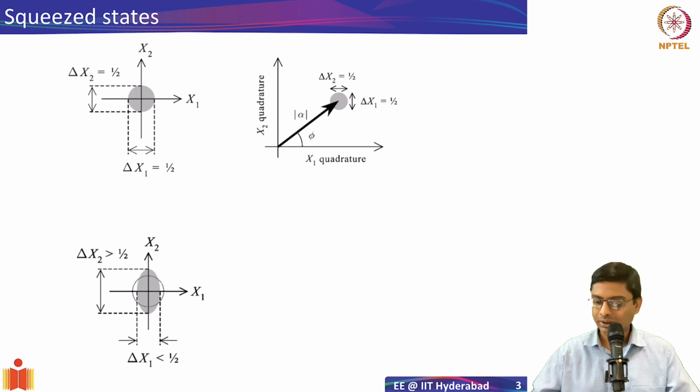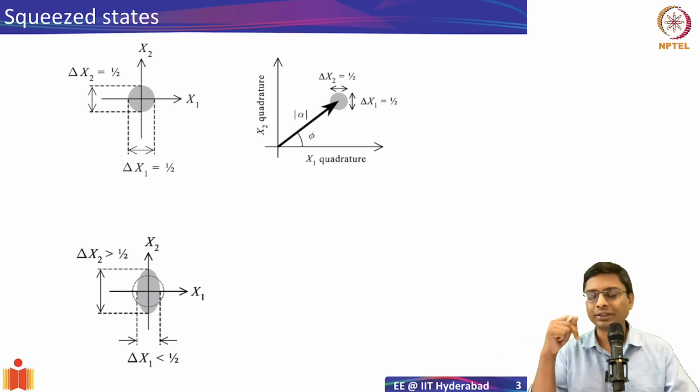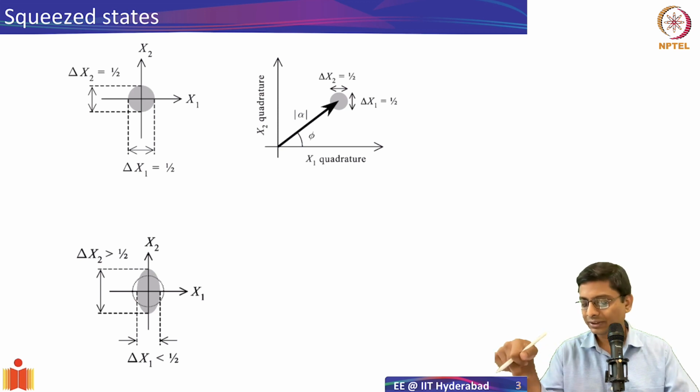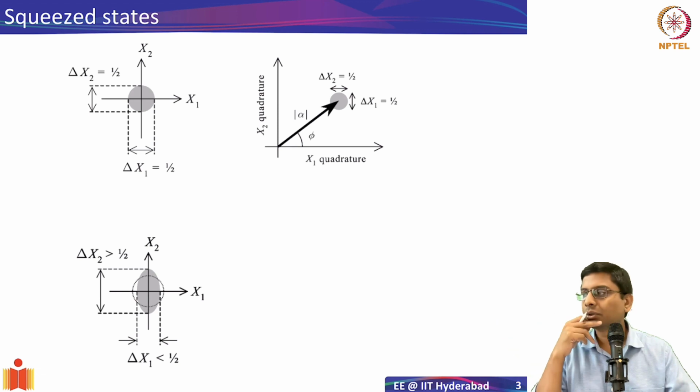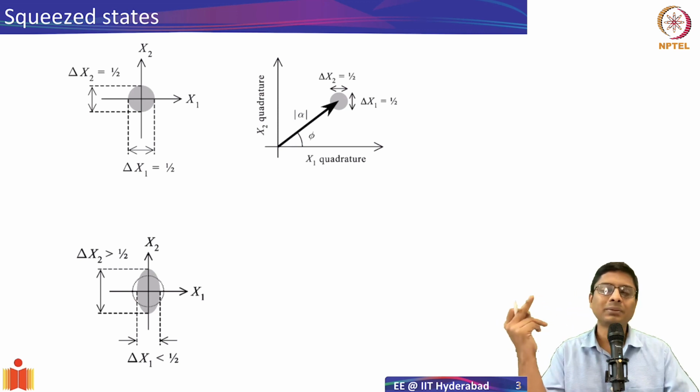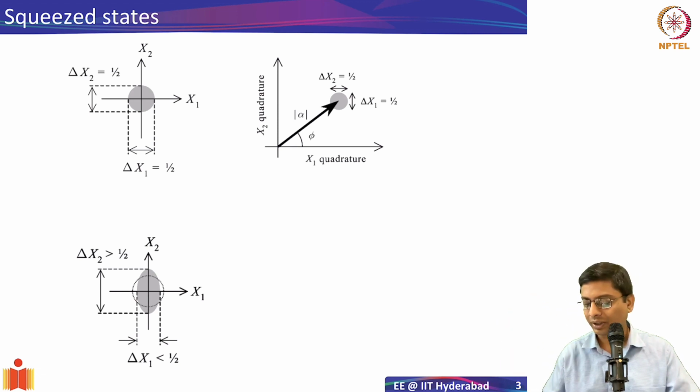Yes. So the question was, we understand how a classical harmonic oscillator behaves, right? We have position and momentum. We talked about it right in the beginning of last week. But how do we visualize what it means when you show, let's say, a coherent state on a quadrature plot like this, x1 and x2? What does it mean? To understand that, one thing we have to remember is what these quadratures, x1 and x2, are.